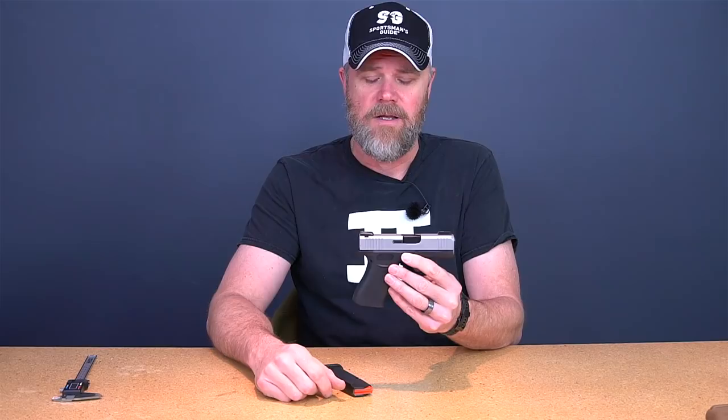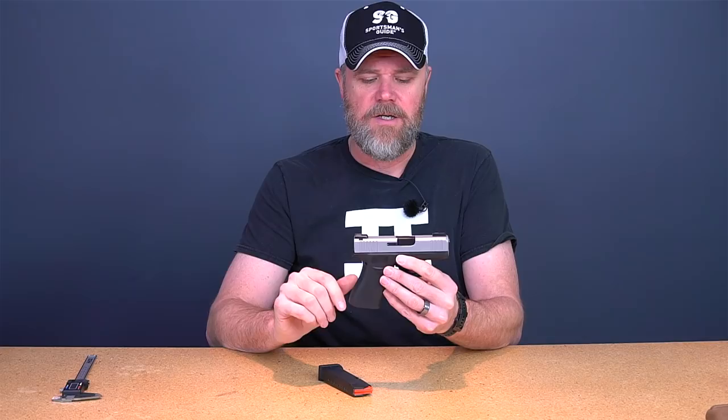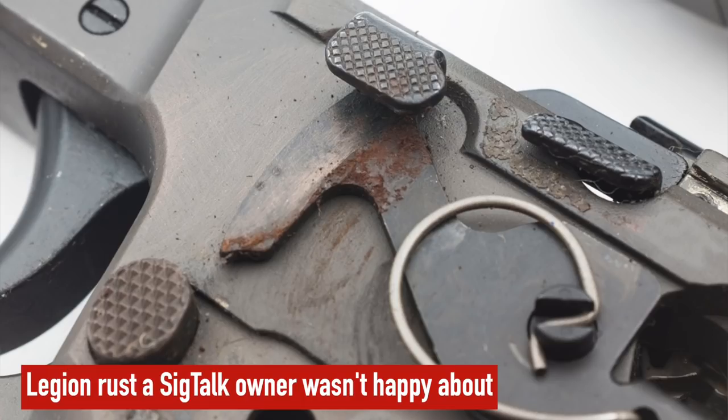Now, the N in front of the PVD, which perhaps stands for nitride, maybe increases the durability of the PVD finish, which we already know sucks because we've seen it flake off handguns like the SIG Legion and other guns. So I don't like PVD finishes. NPVD finishes? I guess only time will tell, and lots of going in and out of the holster and shooting will tell us if this is going to be more durable than just a standard PVD finish.